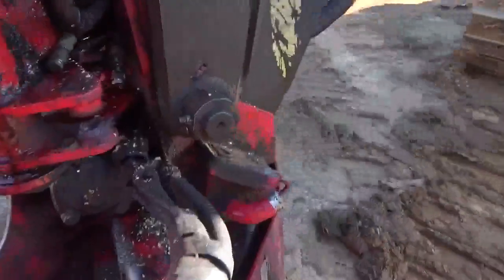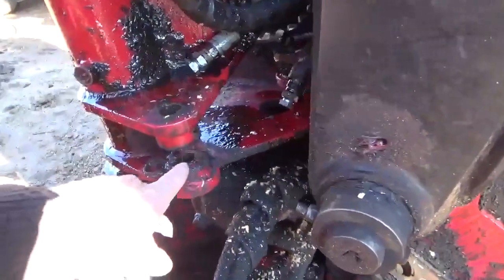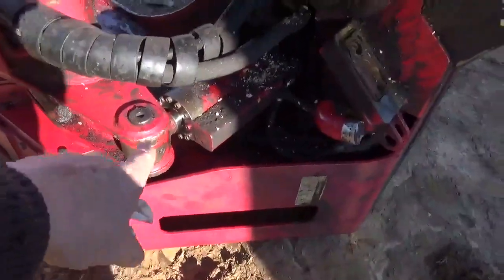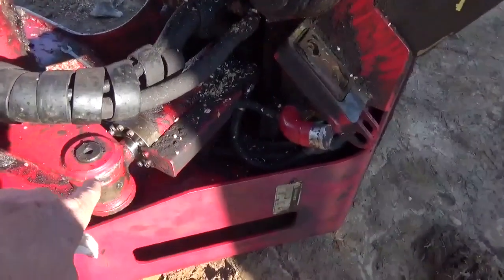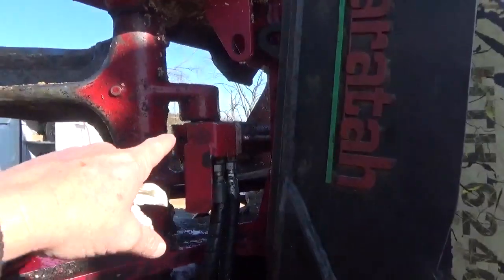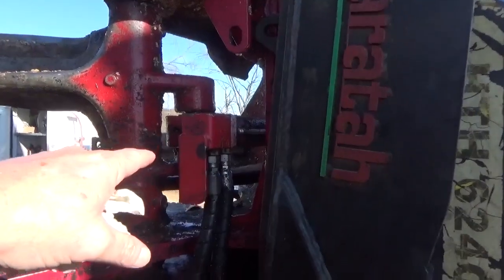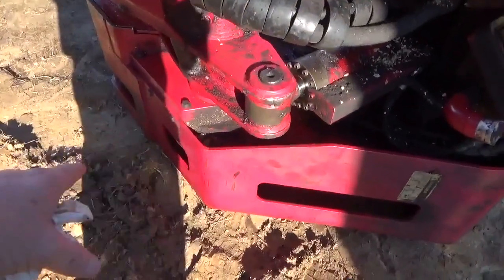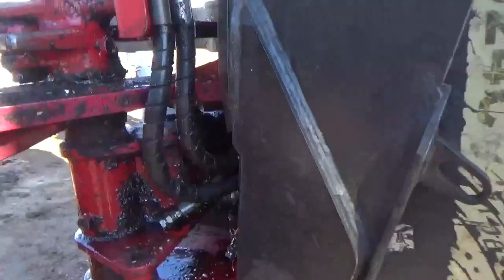And it goes on right here is where it goes on. What we've done today is we've packed both drive motor cylinders. We packed the knife cylinder two weeks ago, and then we've packed the main bar cylinder — we just packed it. Now we're on this one, and then we got the little saw motor. The topping saw cylinder is back up in there and we're going to pack it too.